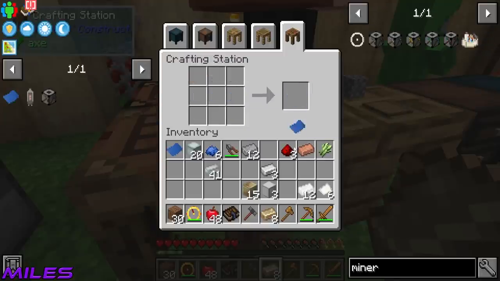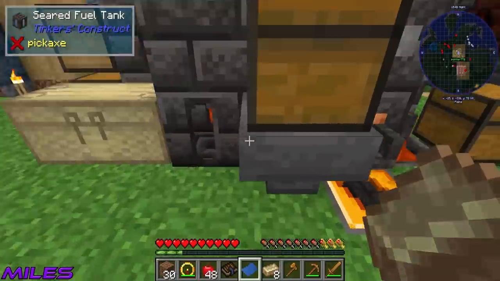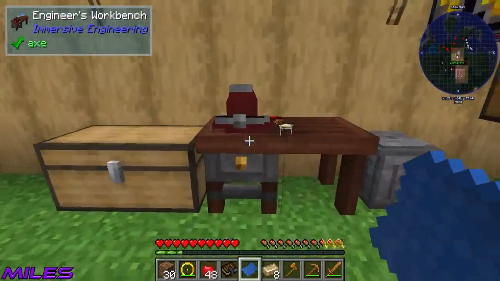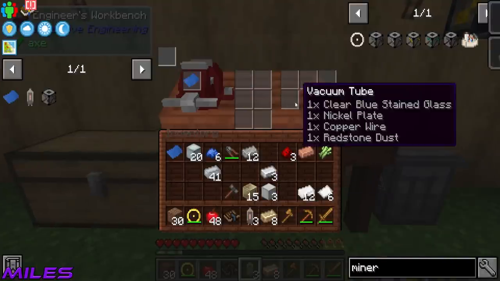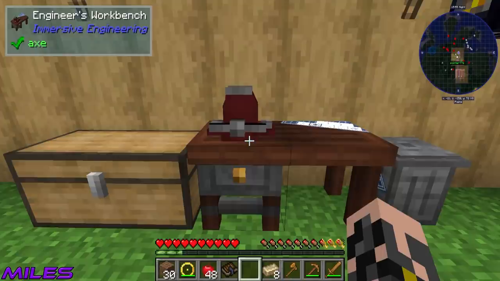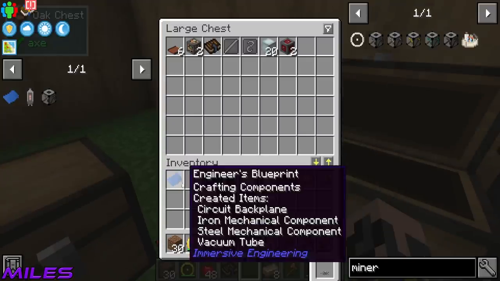Induction. What? Boom, boom, boom. Fire type is smelter. I've got a new blueprint. Nice one. Good job. Hey! He completed the chapter. Is that what you were going for? Yeah. Hey, nice one.